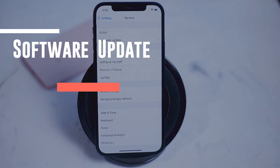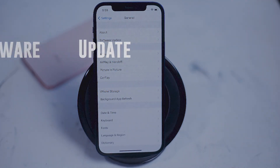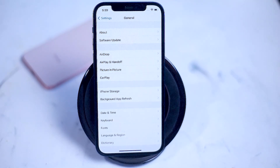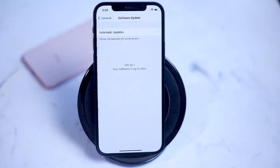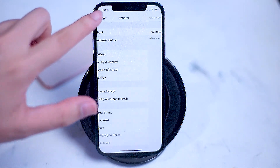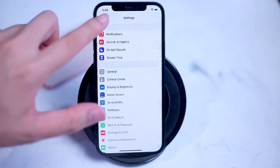Software update. One of the first things that you want to do with your brand new iPhone is to make sure that it has the latest iOS version and to toggle automatic software updates to your liking. Of course, if you're downloading a new version of iOS you'll probably want to toggle Wi-Fi on, as it's a pretty large file usually and you don't want to eat up your precious data. The iOS update can be downloaded and installed completely wirelessly, so you won't have to pair it to a Mac or another PC. Simply go into Settings, General, and Software Update.